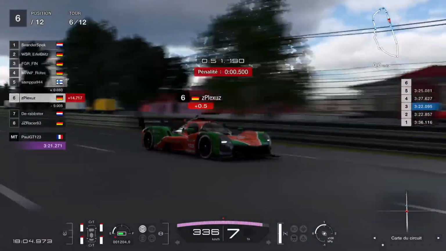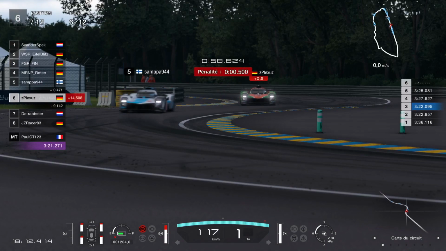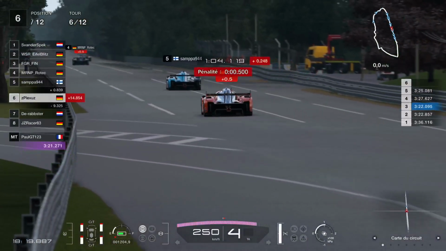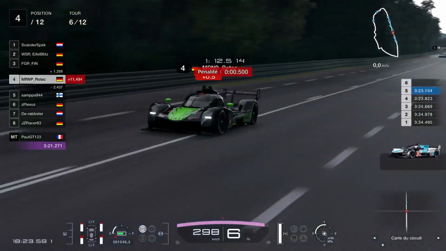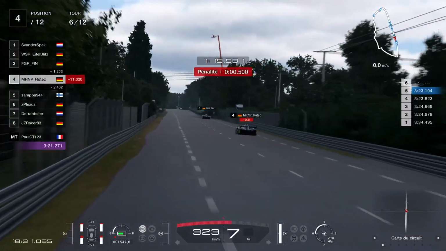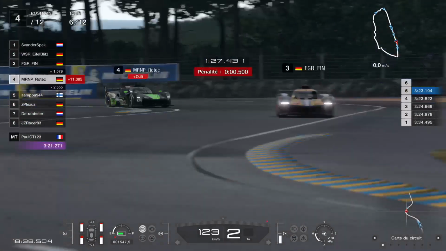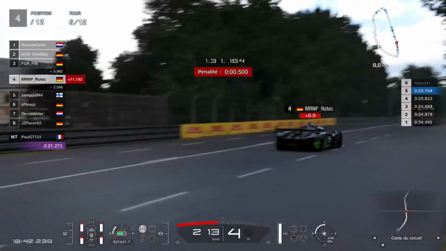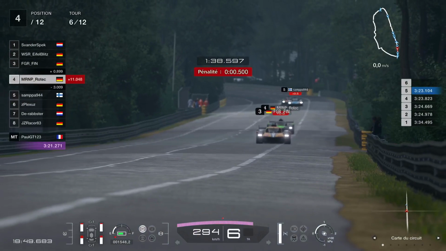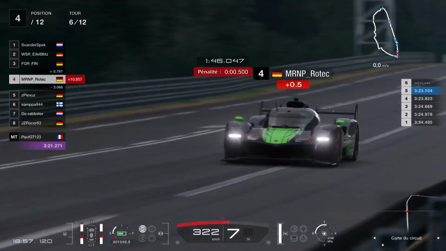So Plexus with another 0.5 penalty. He's picking up a penalty every single lap at the moment. Roadtake is at the moment in 4th place. He's got a 0.5 penalty and is catching up with Finn. Very quick driver, Roadtake. Unfortunate first pre-quali race earlier, as he was climbing up the order and got damaged and had to fall back down to 7th from memory. But now he's got no damage and he's definitely flying.